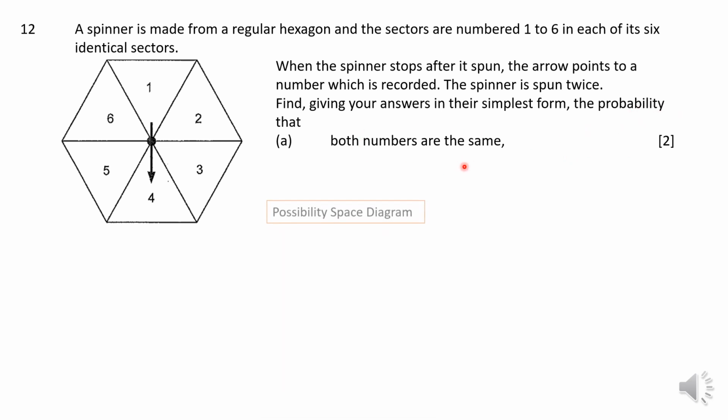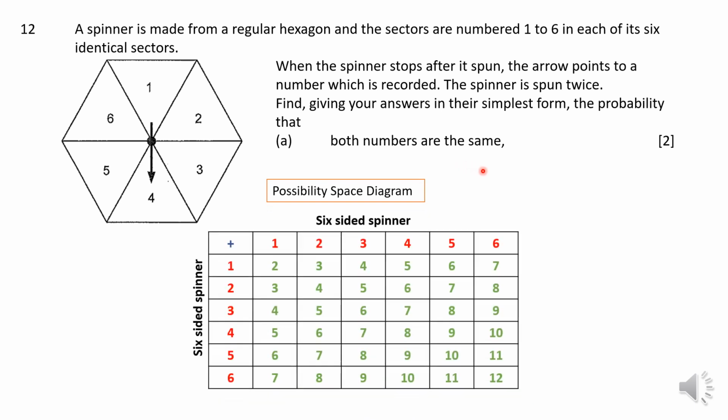So I have brought in that space diagram. This is a 6-sided spinner, and I recorded my values here in red, and then here another one because it's spun twice. If you spin 1 plus 1, you add, you get 2. 1 plus 2, you get 3, and so on. 2 plus 2 gives you 4, and 3 plus 3. I'm looking at the sum. If it goes one time and another again, I add them up. I get this 6 by 6 grid, 36 squares.